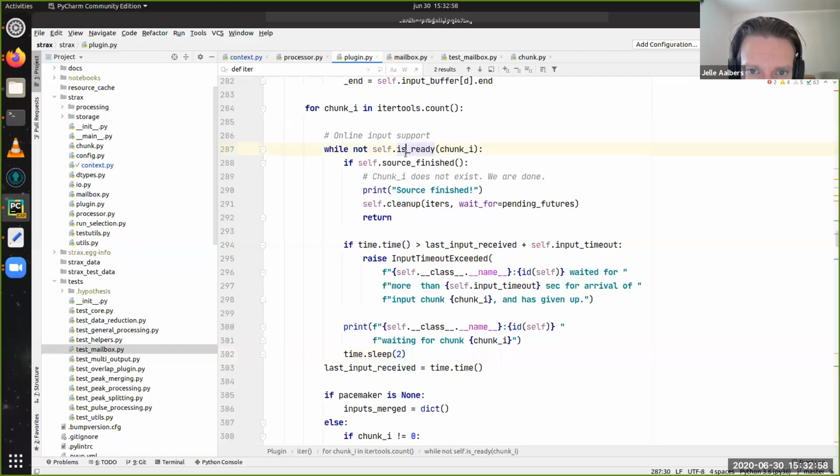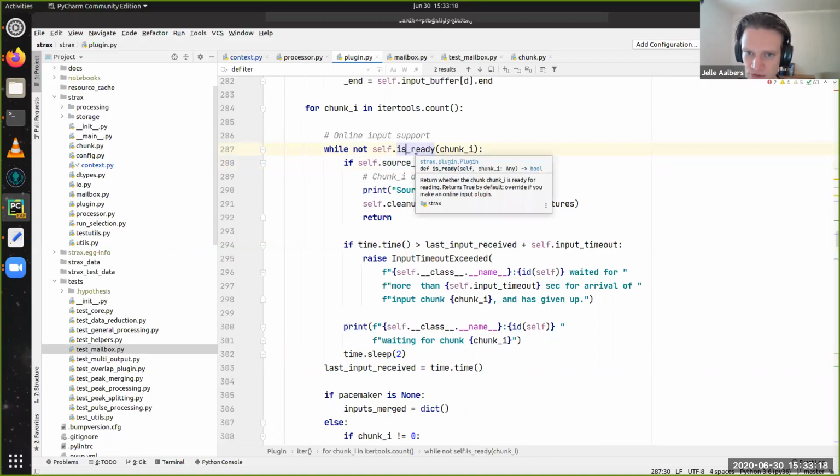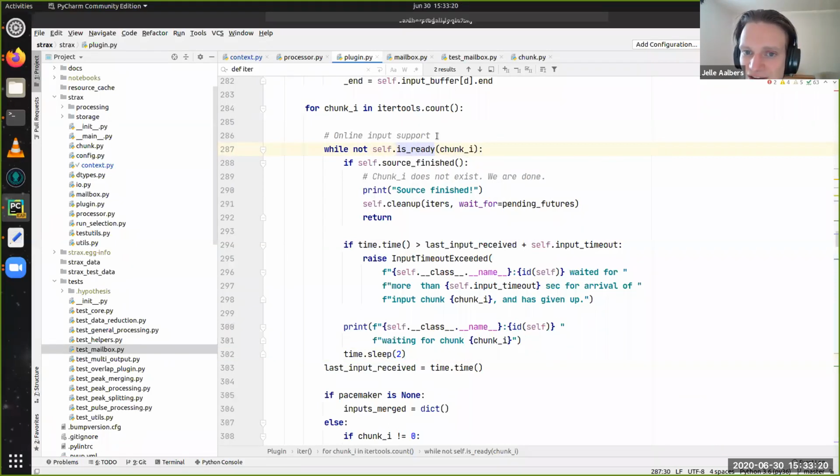Right, so maybe for those who haven't seen these methods yet, every plugin also has an isReady and sourceFinished method. Usually you don't define them because you're not an online input source kind of thing, but you can define them, and in that case this will be activated. By default, isReady is always true, even though you may not have that data yet, but you can change that. What this says is that you could request it. And in case it's not there, then your thread will just go to sleep until it is there.